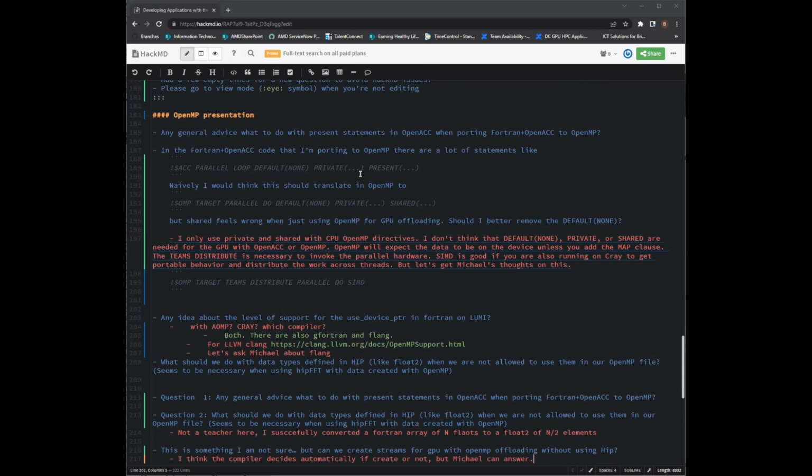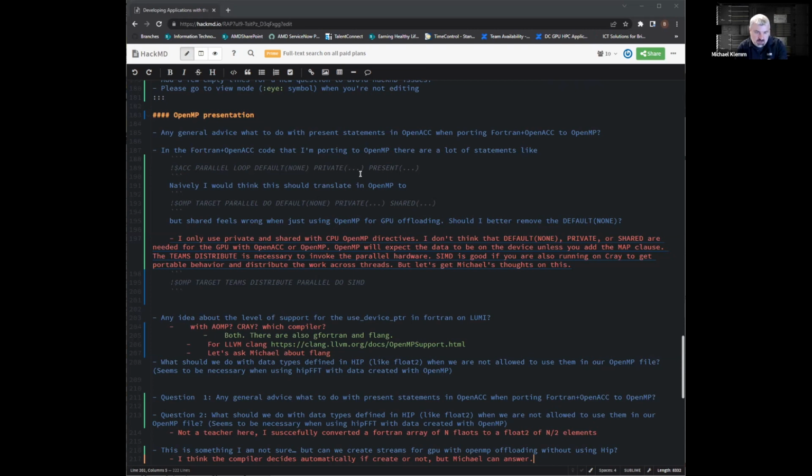Right, but what would private and shared do in the GPU context? Because the data model is different on the GPU than the CPU. Shared would do the same thing as on the host. It would share across all GPU teams and threads. Private would instantiate the corresponding list item.